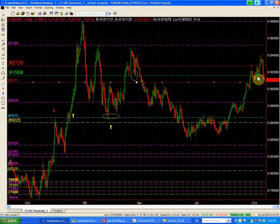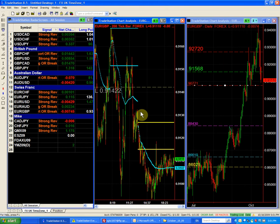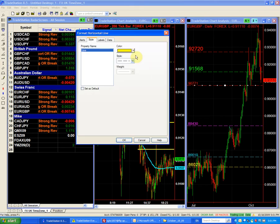Now, our buying point based on this: we are going to initiate a buy for the ones that want to get into the trade, want to go long the euro pound just to catch the continuation of the move to the upside. So your buying point is going to be 91.56. If it gets above 91.56, we are going to go long. Again, we can add some more to our euro pound, looking for a test of the 95.18. So I'm going to go to the intraday chart and I'm going to enter my price points. I'm going to be a buyer above 91.56.